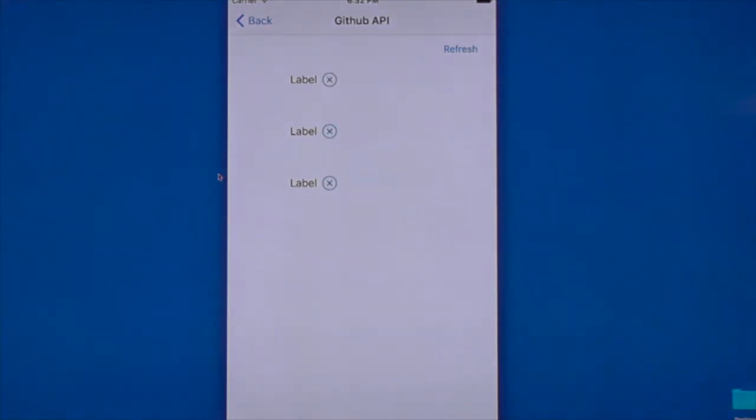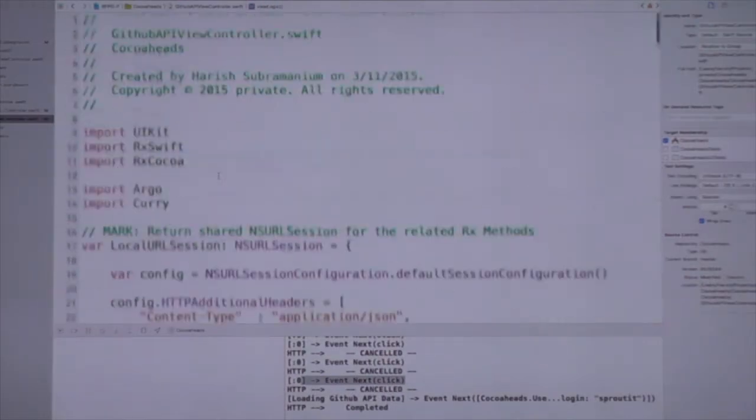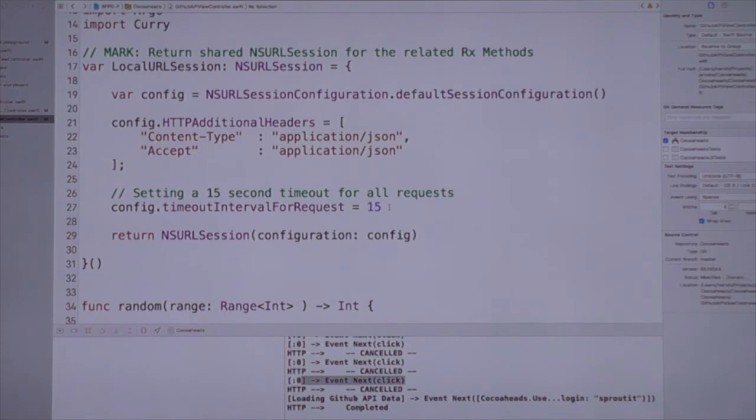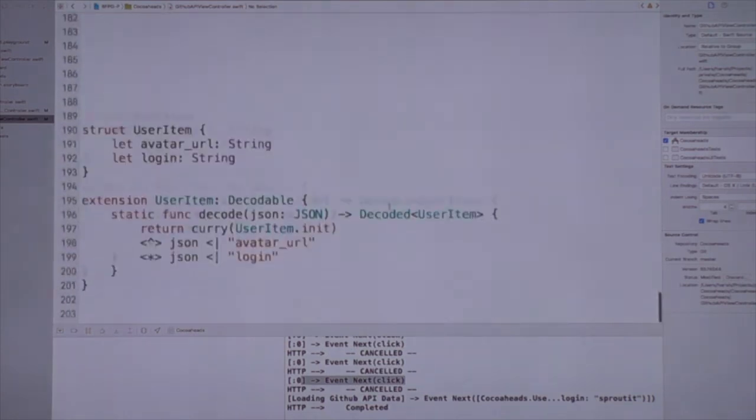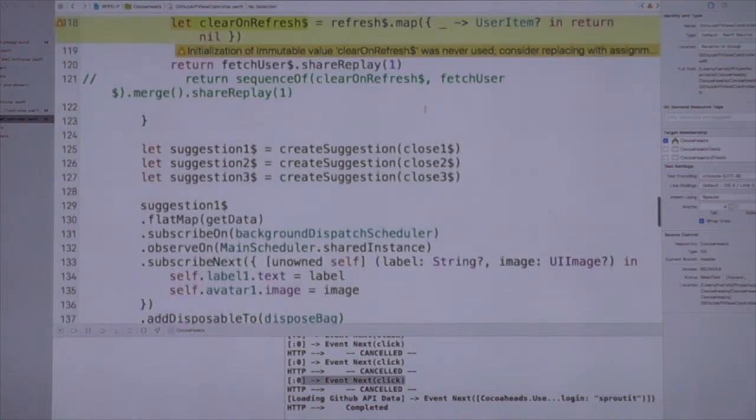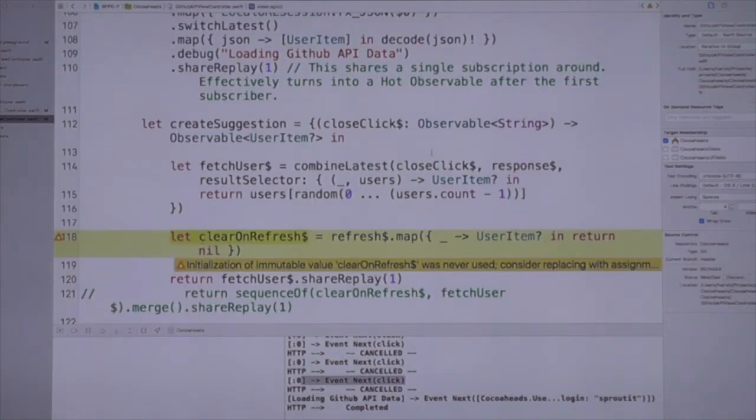What happens if the response doesn't ever come back? Say it times out for some reason. There are operators you can set up so that if it times out, it'll throw an error and the whole sequence fails, which you can then handle gracefully or crash hard depending on how you want to do it. Most of the time, the default timeout on these networking requests is set to infinite, especially in iOS, unless you explicitly specify a timeout. I've actually done that at the top, setting it to 15 seconds. Otherwise, it'll just stay idle forever. So if it times out, it throws an error. I wish I'd prepared an example that deliberately threw an error, but we can mock something out.